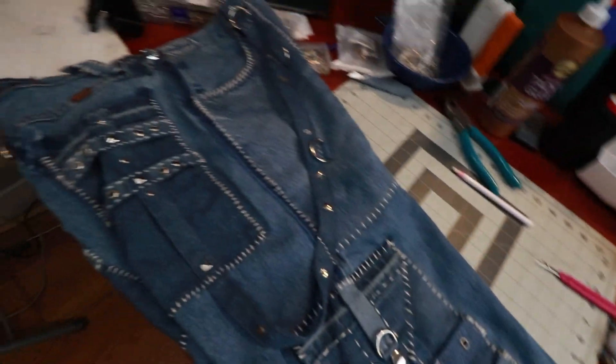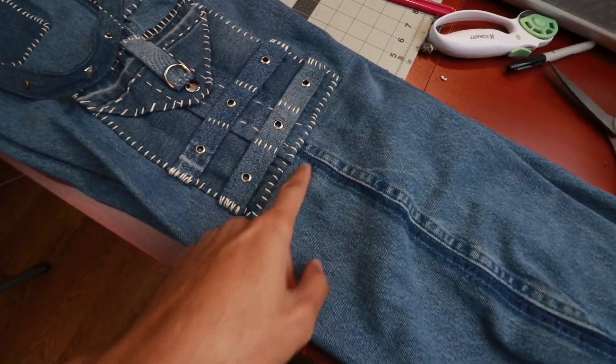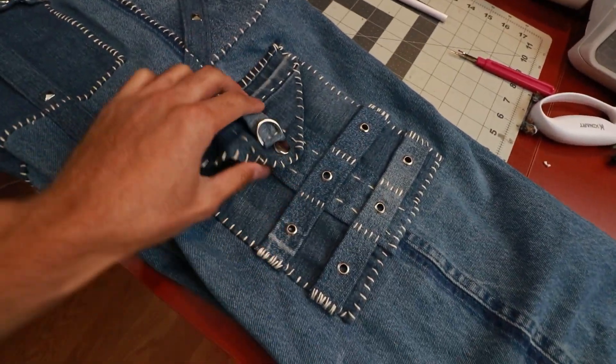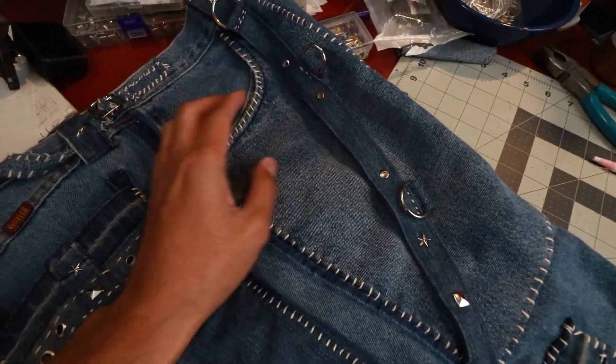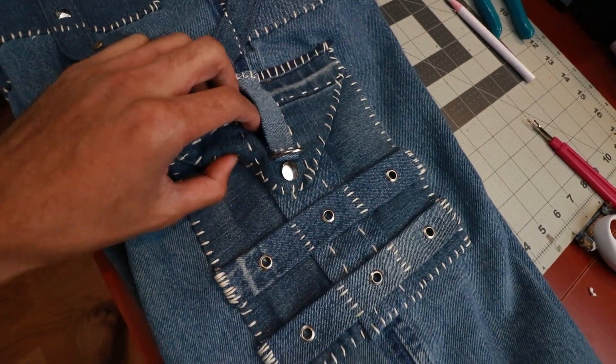Finally, after hammering away, adding in all these rivets and all of these button snaps, I finally have the top part of these pants finished. Let's go! Here are the pants — the top part. You see this line right there? That's where the zipper's going to be, where it's going to turn into shorts. Here's the cargo pocket that I've added, here's a butt pocket, the front pocket, double front pocket. The strap goes all the way to the back right here. Cargo pocket is done!